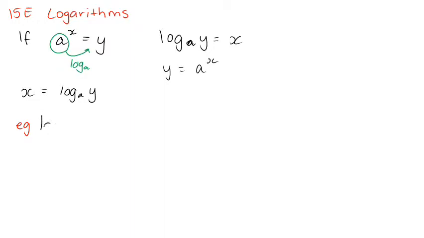For example, if we have log base 2 of 32, we want to find what that equals. We say that equals x. To solve for x, we take the log 2 over. The 2 becomes the base, and we raise the power of x up. So we get 32 equals 2 to the x. From there, 32 is 2 to the power of 5, and so x equals 5.